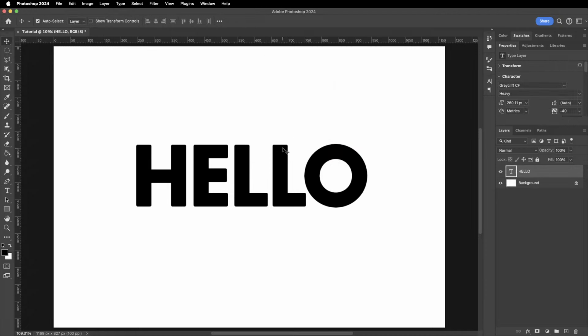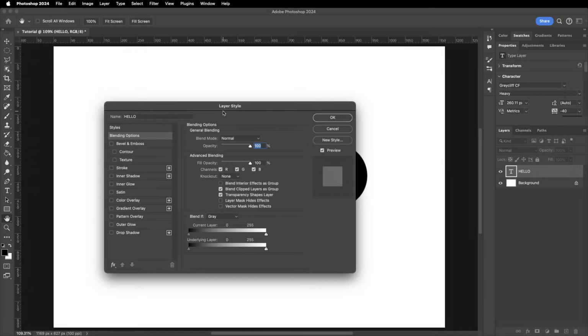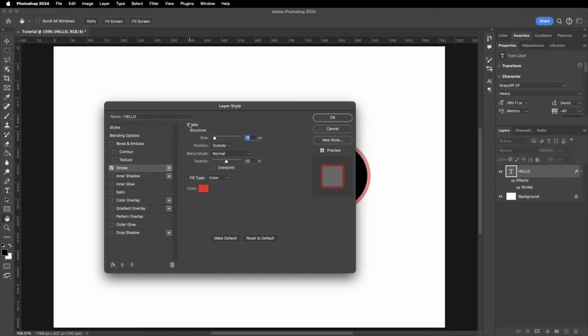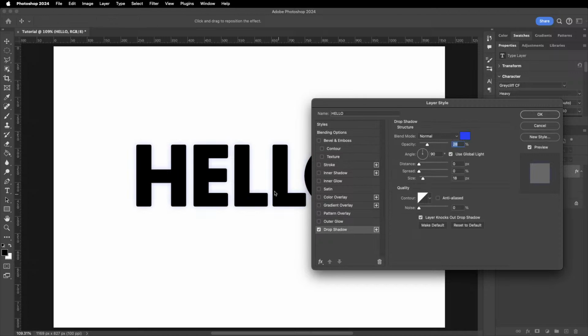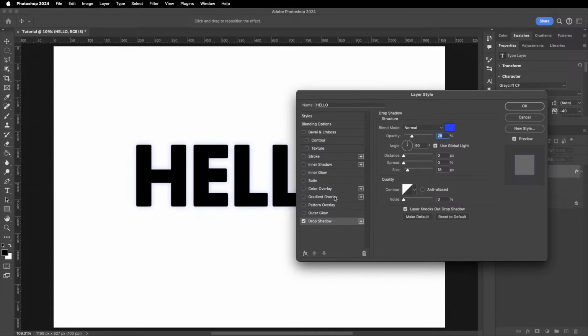So with this text object, you can obviously apply layer styles. And the easiest way to do this is just to double click on the icon itself, on the layer itself. And as you can see, you can bring up the layer style panel. From here, you can apply a load of different effects to your layer. Some of the most common ones that you might want to apply are stroke, which adds an outline to your text. Or you can apply things such as shadows, such as drop shadows. You can actually apply multiple of them in order to create drop shadow layering, which looks a bit more realistic. So there's a whole range of different effects that you can apply to your layer.